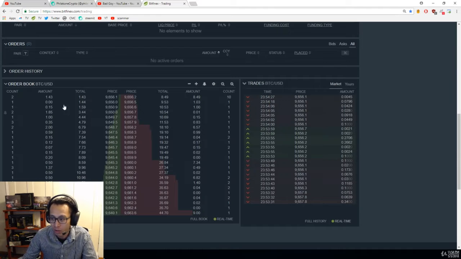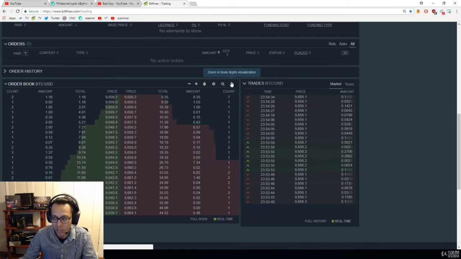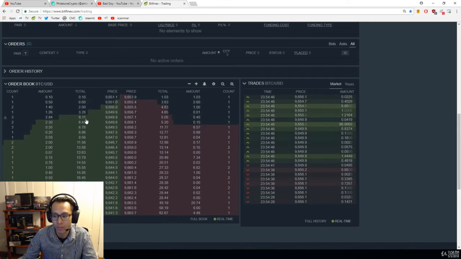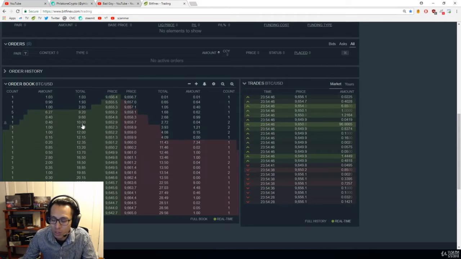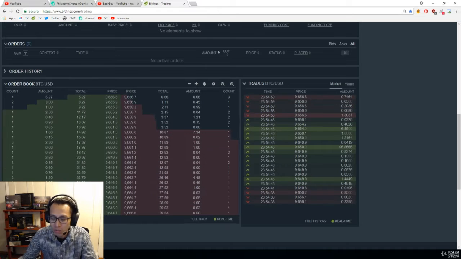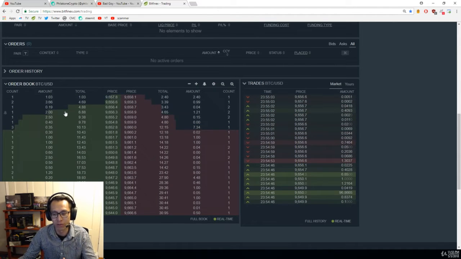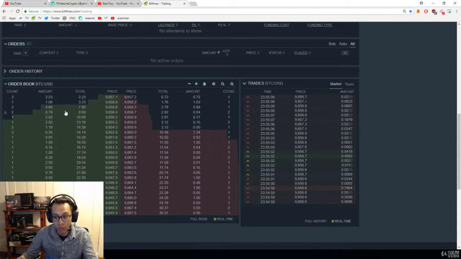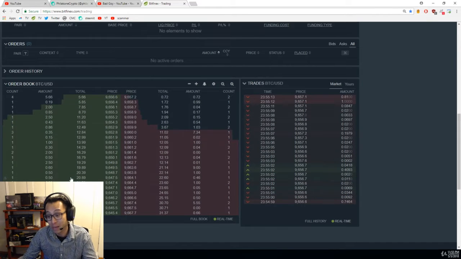See these people right here, and then these people right here as well. One side is green, one side is red. And then we also have these right here. What the spread refers to, first of all, is the difference between this side and this side, which is the difference between the bid and the ask. Every single exchange will have this as well, so make sure you are familiarizing yourself with this specific order book because it's crucial. These people here, this is what you call the bids, right? If you want to buy something, it means you want to bid on a product, just like anything in real life. So these are the people that are bidding to buy Bitcoin.